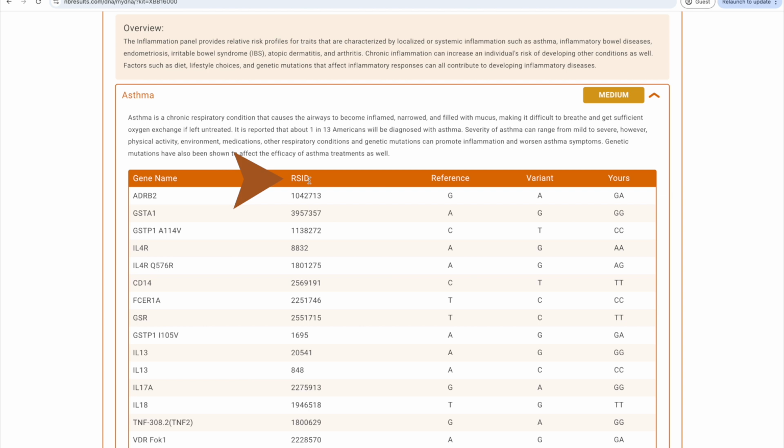So everyone has the same general list of genes, but changes can be made to the genetic code within those genes. And everyone has a unique combination of these changes. Those changes are what this DNA report finds and lists here for you so that you can understand how these changes affect your individual risks for certain health traits.